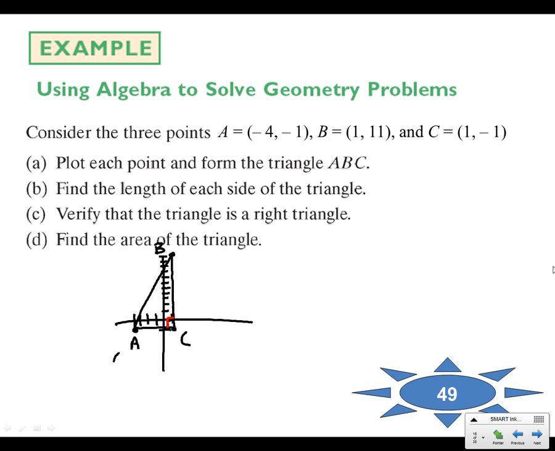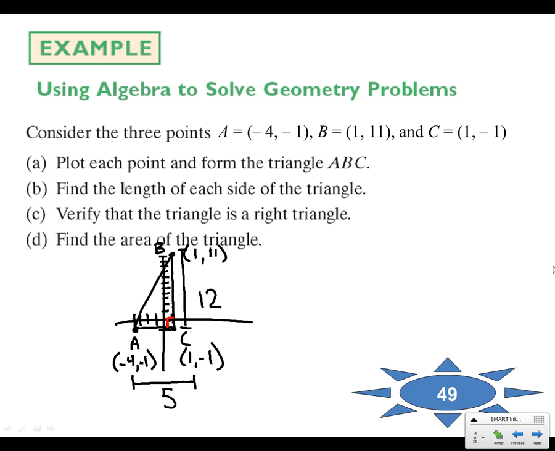All right, find the length of each side of the triangle here. So if we have our points labeled back in there, -4, -1. C was 1, -1. Let's start with this. Now these are in a straight line from each other. The y values don't change. We're going from -4 to +1. That's a distance of 5. From C up to B, which is at 1, 11, that doesn't change horizontally. It's just changing vertically. So that's from -1 to 11. That's the distance of 12.